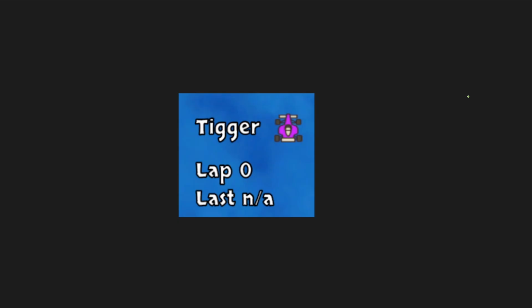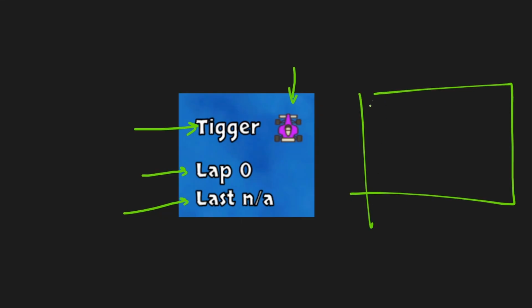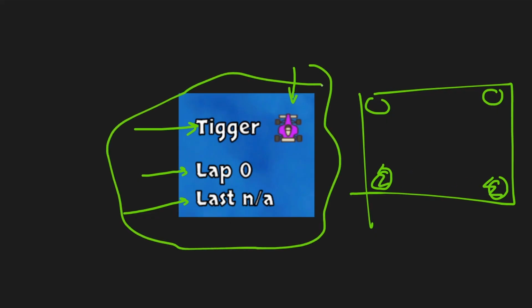So the aim of this video is to build some UIs for our cars. Those UIs are going to display the name of the car, also the sprite for the color of the car, how many laps the car's completed, and the last full completed lap in terms of its lap time. The way we're going to lay these out is on the screen, one in each of the corners of the screen. That means we're limiting our races to 4 cars. And by the end, what should happen is if, say, we've only got 2 cars, then 2 of these won't be displayed. We'll start off by building one of them, getting it working for 1 car, and then we'll add all of the others in.